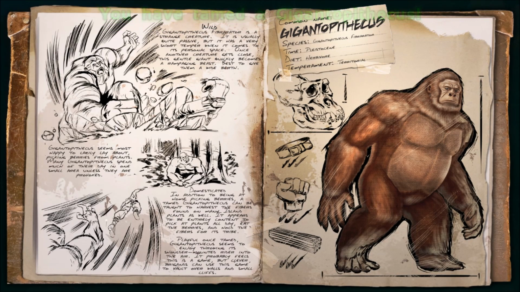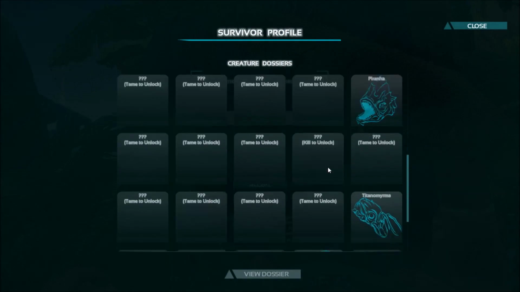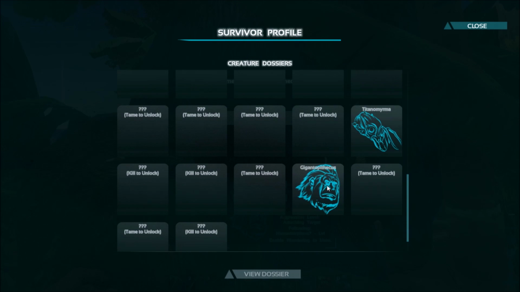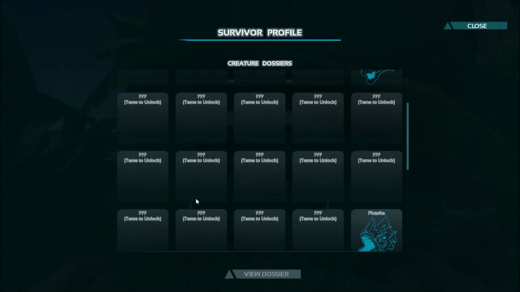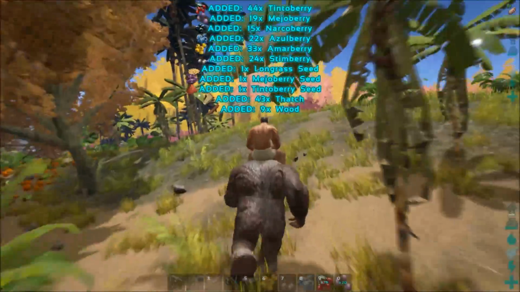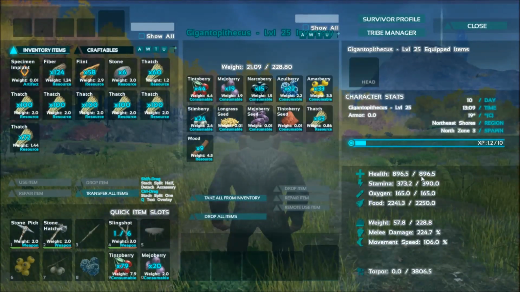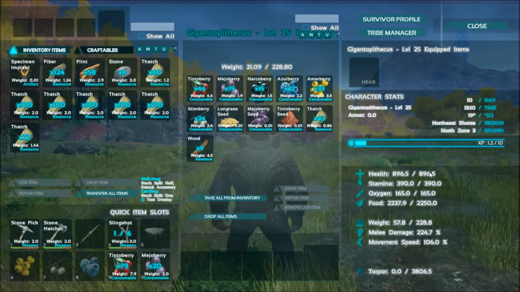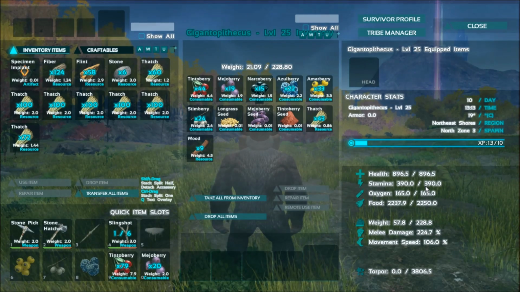Look over here, you can see on the top left, he's like Hulk Smash. He's really cool. His dossier looks like this. He's way down at the bottom. I wonder what that is. Oh, that might be the Dodo Rex too. I'm just not gonna name him right now. As you can see, I can just hop right on his shoulders, destroy this tree. And this guy's quick. Look at this. And his stats, his health is at 896, which is really good. Stamina is at 390.